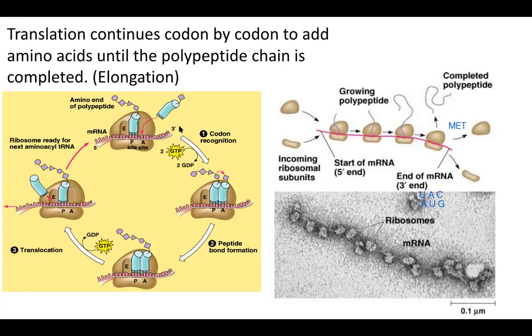So there's a lot of energy used. You also use GTP and convert it into GDP. So you're using one of those phosphate bonds, you're breaking one of those phosphate bonds, but you're using two of them at a time. And that's utilized by the ribosome to make that peptide bond between one of the amino acids and the growing polypeptide chain.